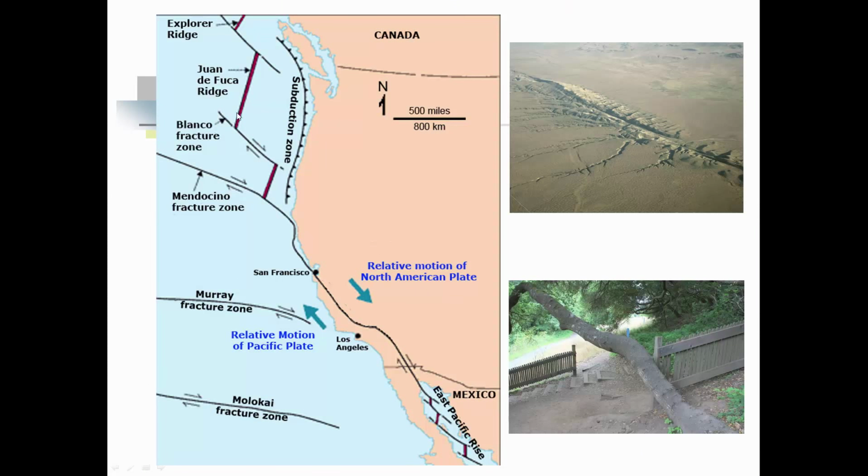Okay, so here's the mid-ocean ridge. There's a transform fault. There's the mid-ocean ridge. There's another transform fault, and you can see this zone is moving in between San Francisco, Los Angeles, and all the way into this Baja California area, or the Gulf of California, making the San Andreas Fault, and you can see it actually can separate property values. But it is a transform fault, so there's one fault actually moving this direction away from that mid-ocean ridge, and there's one actually moving this way from another ridge that's down here.